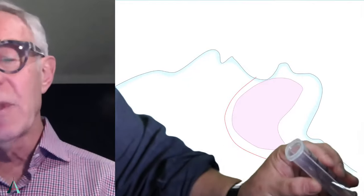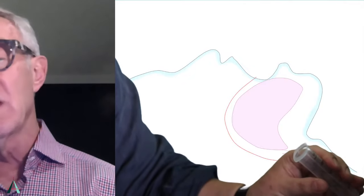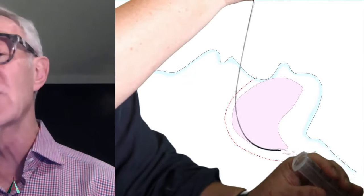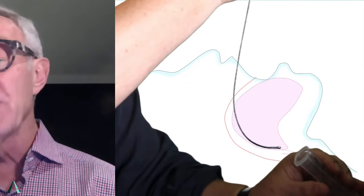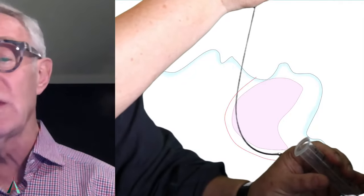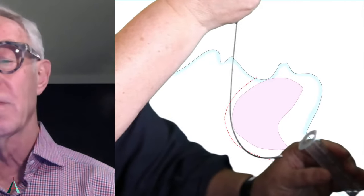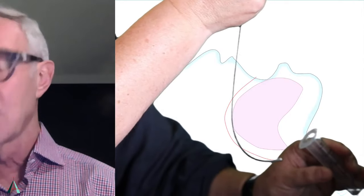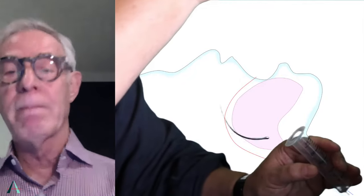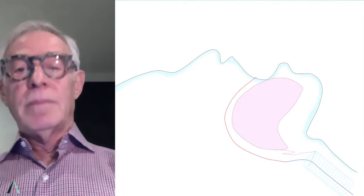That's absolutely right, Nick. But there's one other reason for doing that. You can't angle the right hand because you've got the maxilla there, so your ability to manipulate that endotracheal tube is very limited. If you simply pull upwards, maybe 1 centimeter or so, that's all you need to do. I see. So if you're down here, to get forwards you start getting restricted by hitting the upper teeth. But if you pull up, you get that elevation relative to the larynx without impacting on the teeth. Exactly. Fantastic.